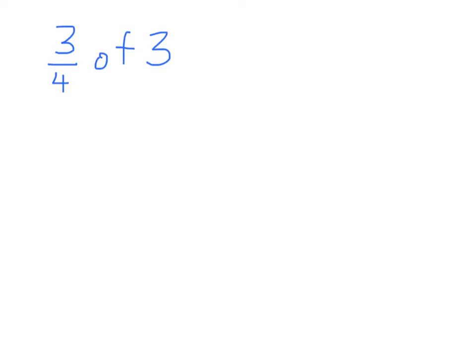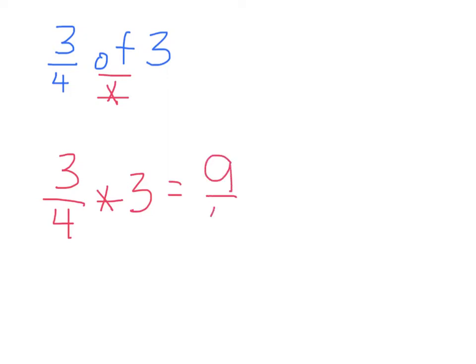Let's remember from yesterday that the word "of" means that we multiply. So really in this last problem we did 3/4 times 3. For this one we got 9/4. Okay? Go rewind if you don't remember how we got 9/4. So I want to think about mathematically what we're doing here. I'm going to come back to this slide in just a second.